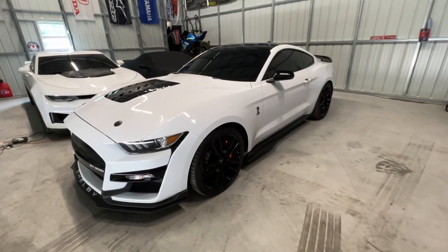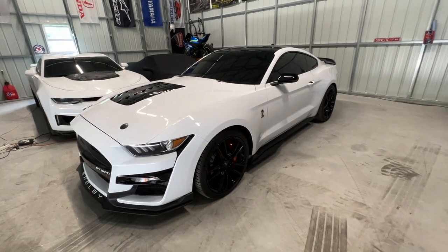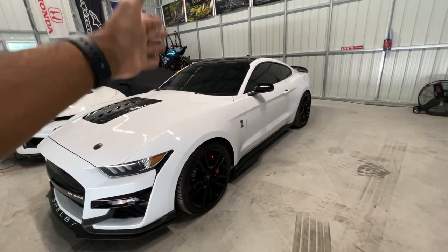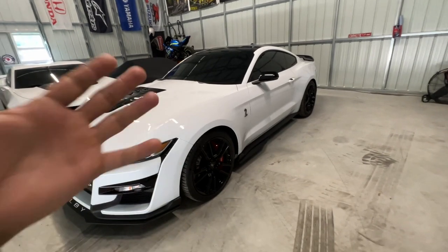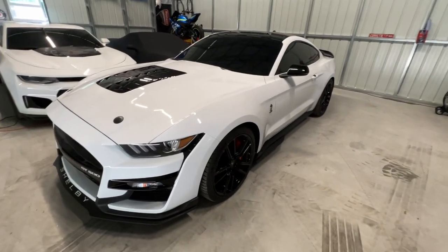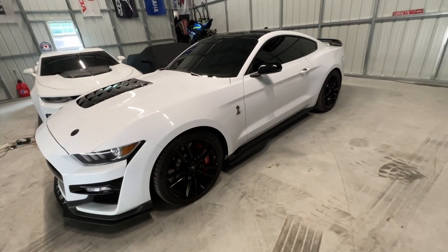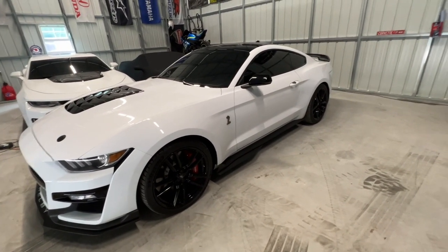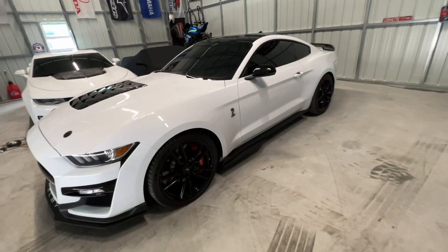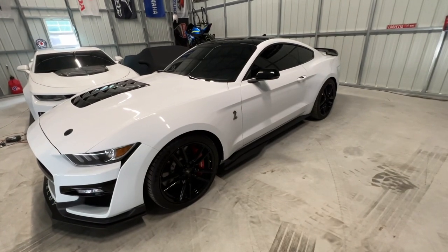Now, for the people that wanted to know, did I specifically tune this vehicle? Not entirely. I definitely had the help of Palm Beach Dyno tune this vehicle, because as you guys know from watching the channel, I am not so familiar with the Ford platform. Even though I've had many Mustangs in the past, all of my tuning knowledge on the gasoline side is with GM vehicles. So I put it into the hands of some people who do a very good job, good enough for my standards, and who are pretty well known in the industry for doing some really good things.